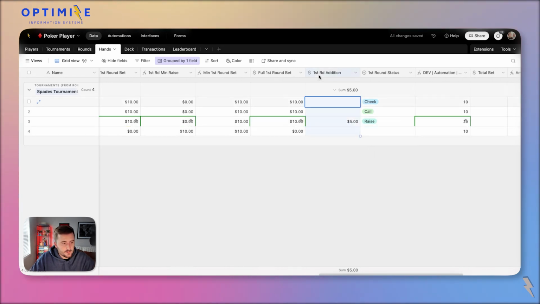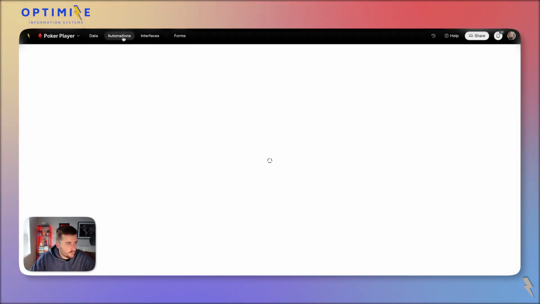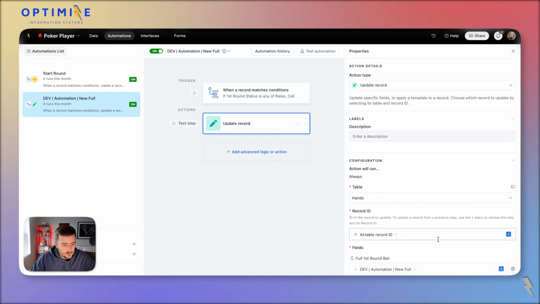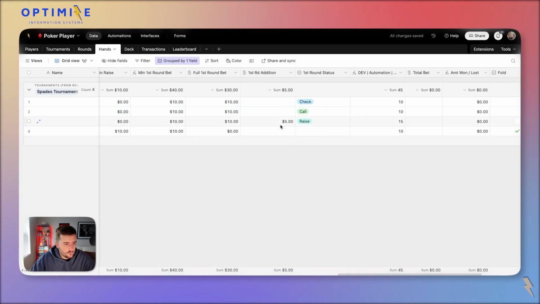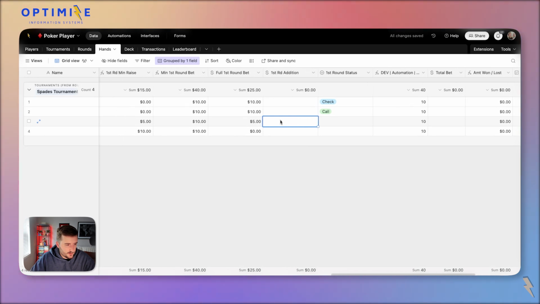I also want to clear this out. In doing this, update that. Okay. So I had bet previously $5 for this guy. Let's have him call it.